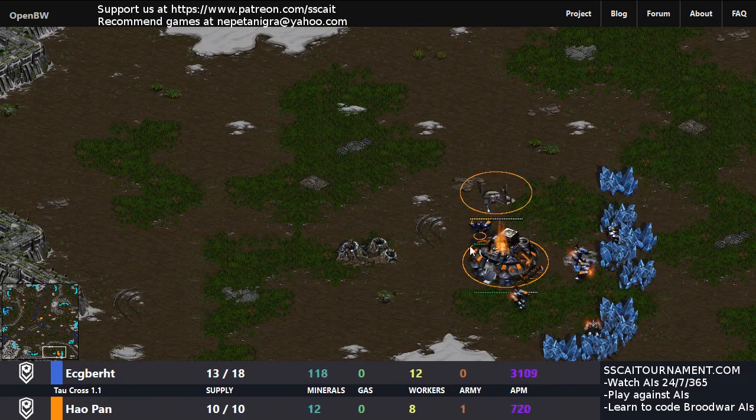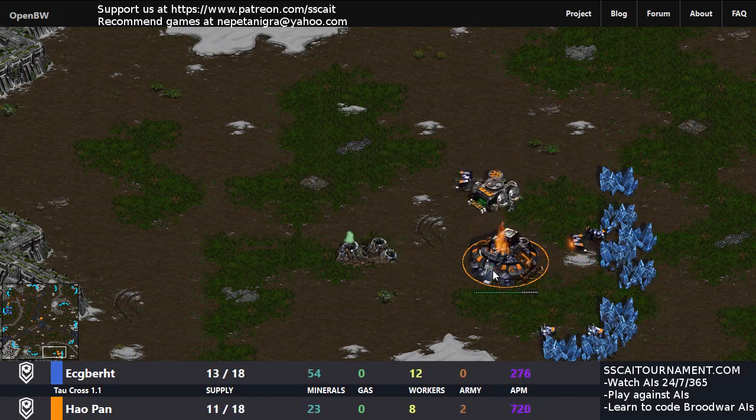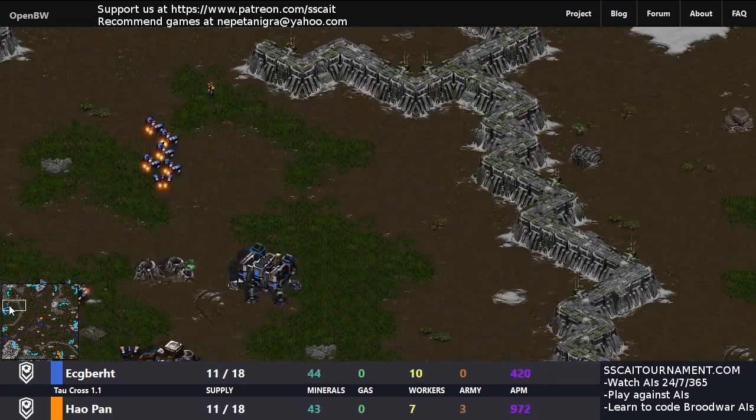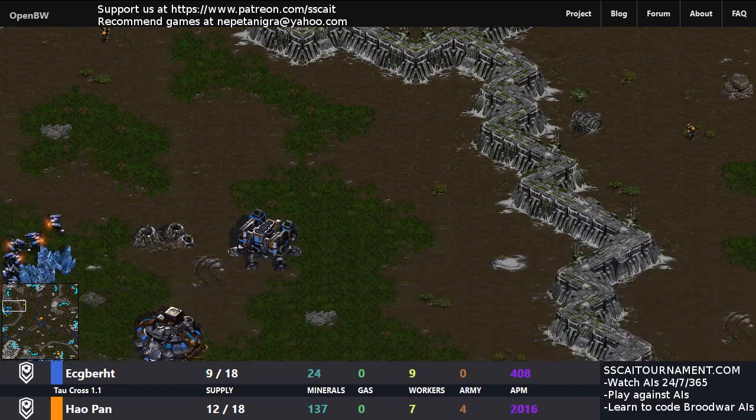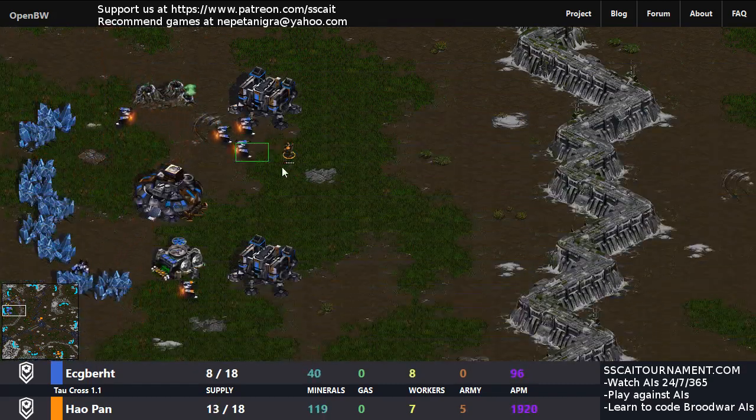Egbert going for, oh dear, oh dear, it should have just stayed on the command center. It might have done a significant amount of damage. And now Haupan going for some pestering with some marines.